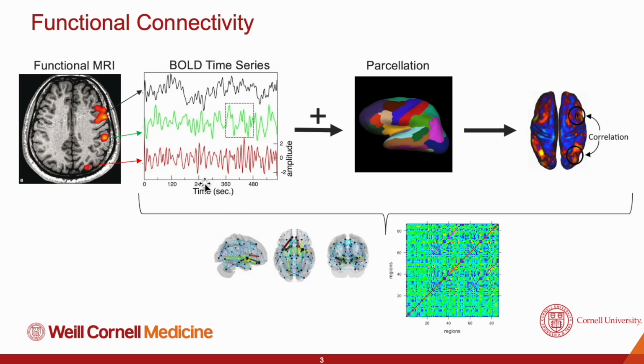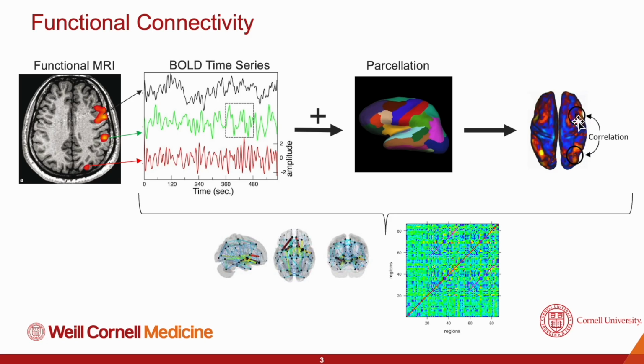On this figure, the x-axis represents the repetition time or sampling rate, and the y-axis represents the amplitude of the fMRI time series. Here we can see fMRI time series measured on three different voxels, represented with three different colors. With the help of a brain atlas that divides the brain into different brain regions, we can calculate the regional fMRI time series.